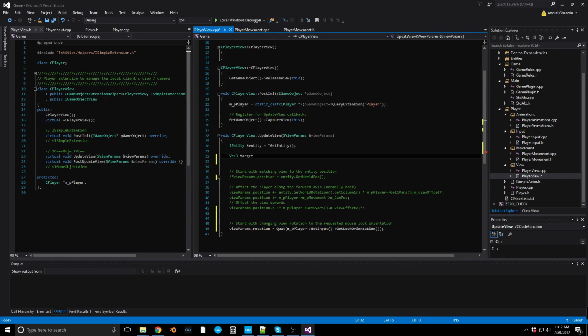I think they're quite self-explanatory. So we're going to have a Vector3 called target world position, and this is going to be our entity. I believe this one we can access through dot get world position. This is going to be our entity position, and this is usually right at the bottom of the feet.